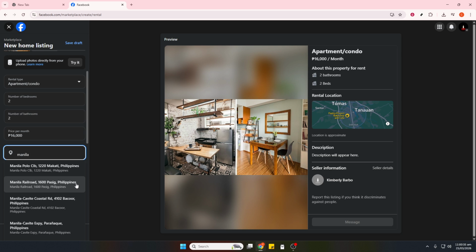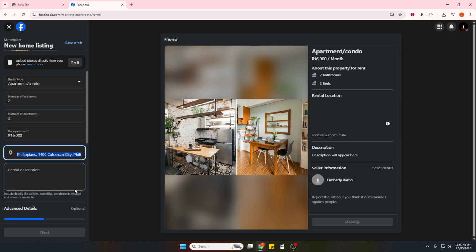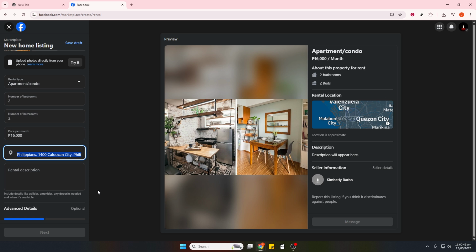Write a strong description that answers common questions up front. Mention the location by city or barangay, list nearby landmarks like schools or markets, and restate the rental price with terms. Include your deposit and advance requirements and outline rules like whether pets are allowed and any limit on occupants. Add your preferred safe contact method through Facebook messages.